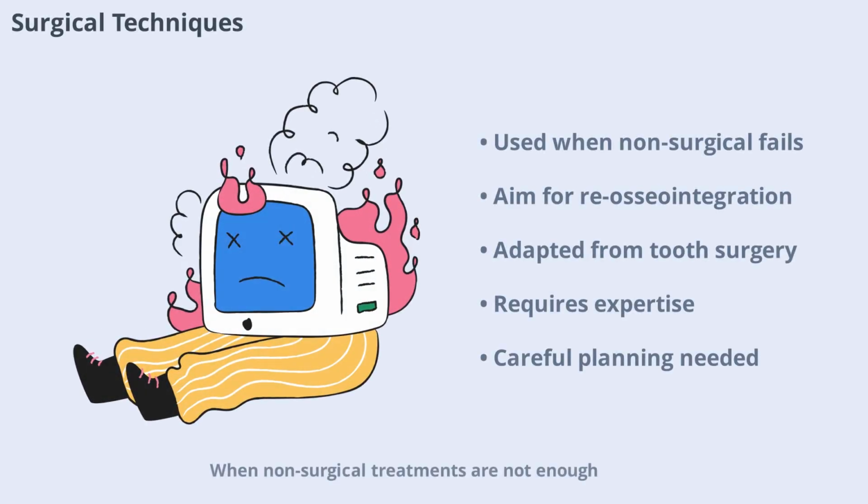When non-surgical treatments are not enough, surgical techniques may be used to manage peri-implantitis. These procedures aim to achieve reosseointegration, or the reattachment of the implant to the bone. Surgical approaches are often adapted from techniques used to treat bone defects around natural teeth, but are modified to suit the unique challenges of dental implants. Success depends on careful planning and execution by experienced professionals.